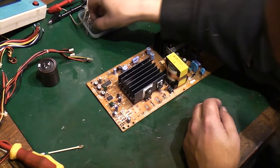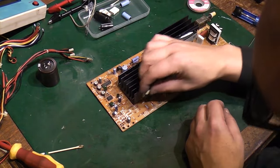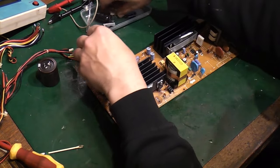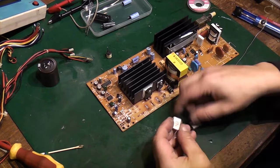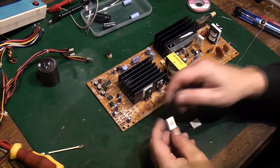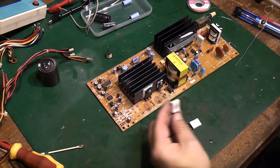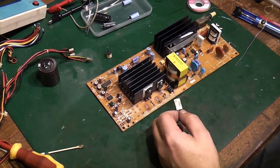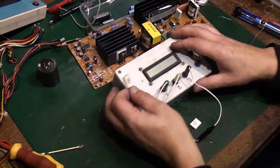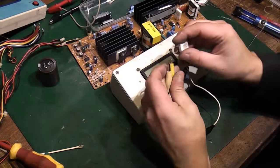What else do we need to test? We need to test that choke, because that choke needs to go back on there. We need to test those two resistors. What are these? 0.05. I think these are like half an ohm. Again, I don't know whether my tester is actually going to be able to test these, but we shall see.